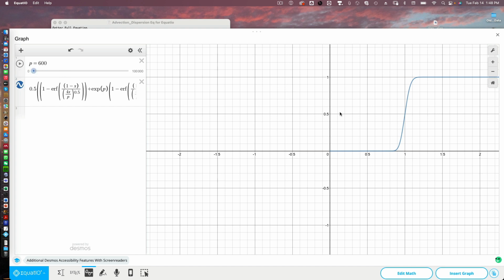That's 600. As you see, as we increase the Peclet number, it gets sharper. And as we reduce the Peclet number to 1, you see that this is the 50% concentration mark. And now the curve has deviated from this kind of Heaviside function that goes up vertically at this point, and now it's moved over. If we reduce it further, it just goes flatter and flatter, 0.1. Looks like this, and I guess if we add some zeros ahead of that, it has this strange shape.